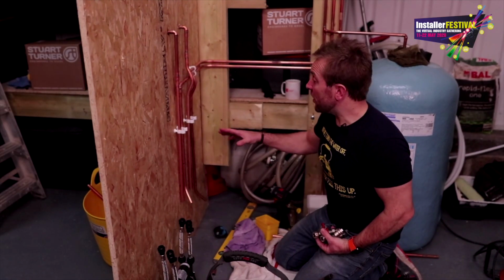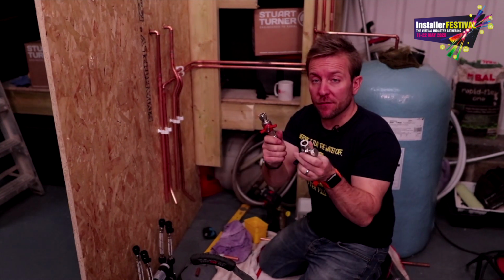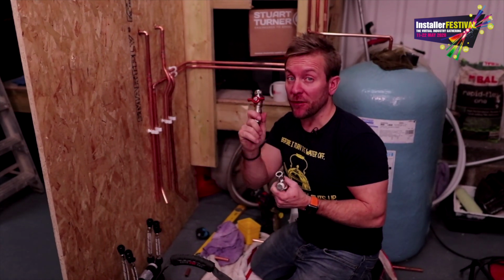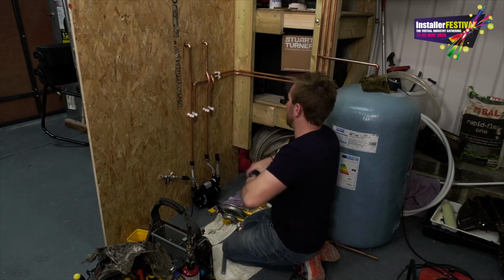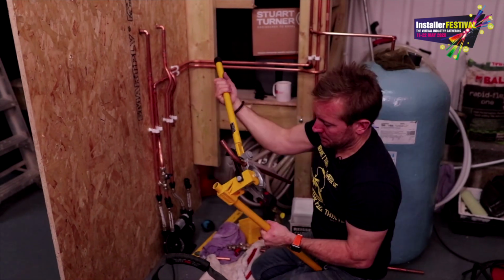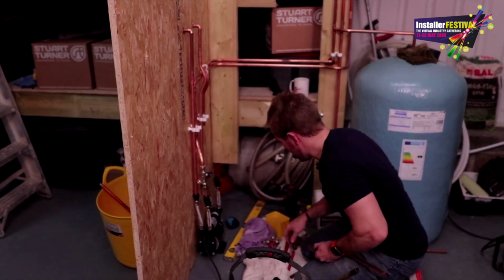Right then guys, so we've got our two feeds in now. What you're going to need to do is pop two valves on and make sure they've got an inline strainer with them. You will thank me in the future. As always, I try and keep my pipework nice and neat with nice little bends in it, using clips first and then our pipework going in second. After that, it's always handy to have a little bit of a brasso and a wire wool.